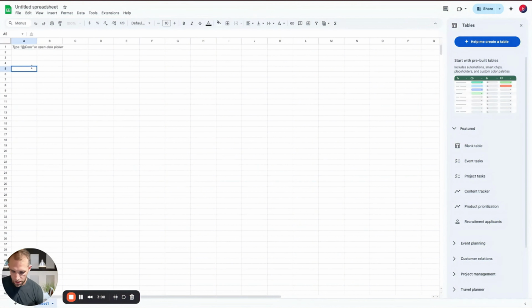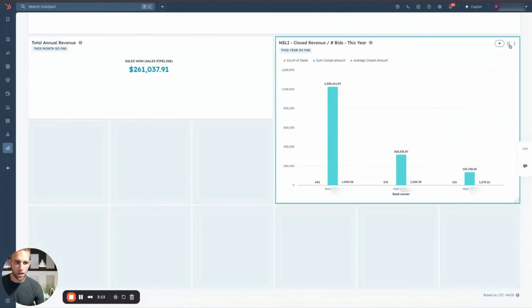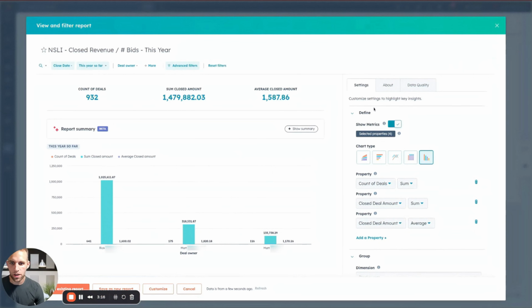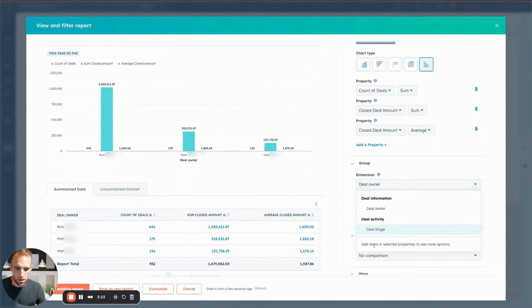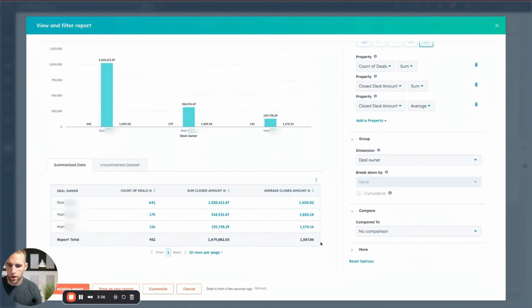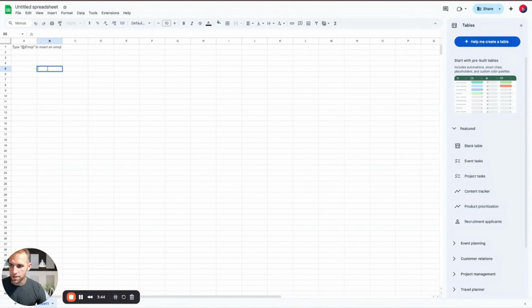So now with that information, you can make a decision. And actually, one other thing we could do: if you didn't want to look at it by sales rep, we could just do no grouping at all. How do I remove that group? Here we go. This is the number I was looking for. It's down below. So the summary would be your average is 1587. What is awesome about this is now you can say my NSLI is 1587 for the whole sales team, and that's like your benchmark.